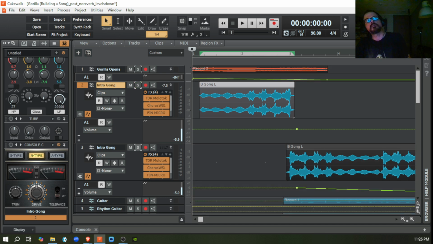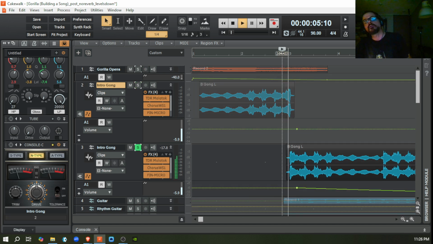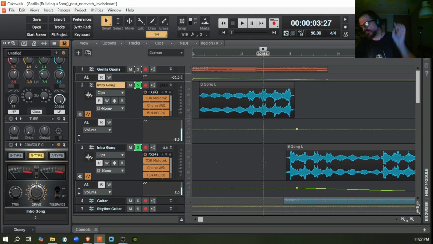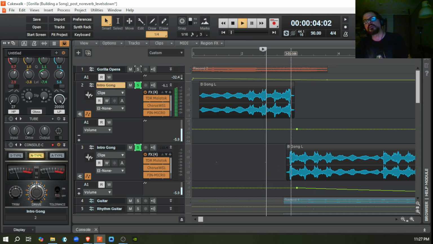Solo this one here, and there is a little bit of an attack there, but it's not a click. Okay, and then when I play them together, you can hear the faintest of clicks, but it's really the attack on this forward gong sample.